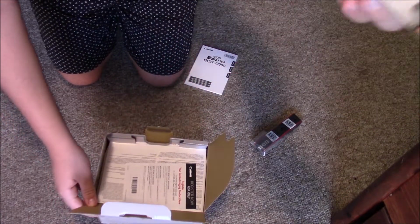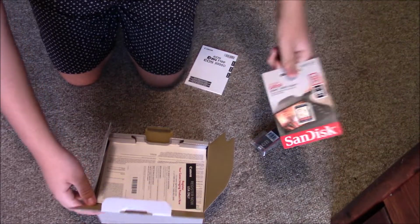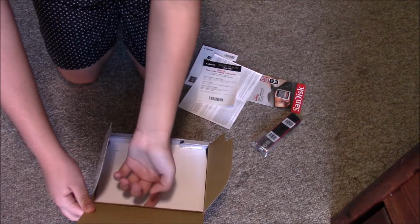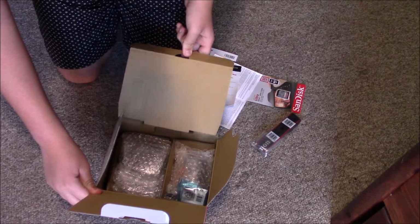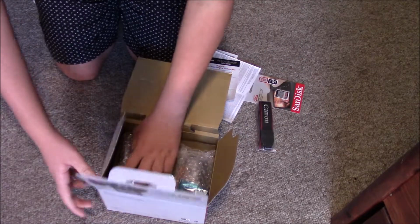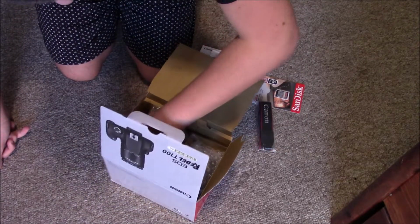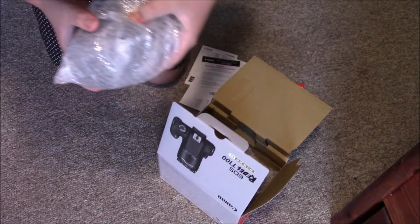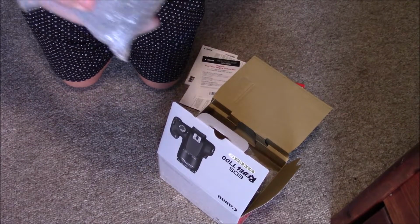32GB SD card. I have a 64 right there. And here's the main stuff, and this also comes with a strap, by the way. Here's the stuff. So here's the camera body.